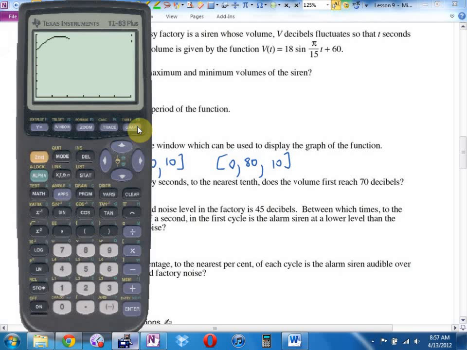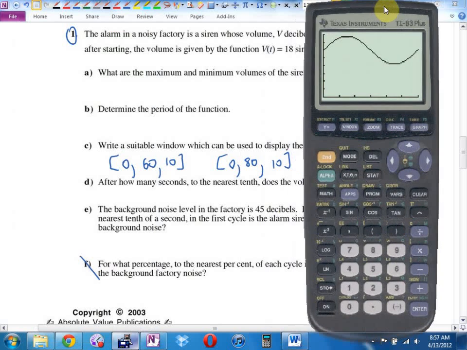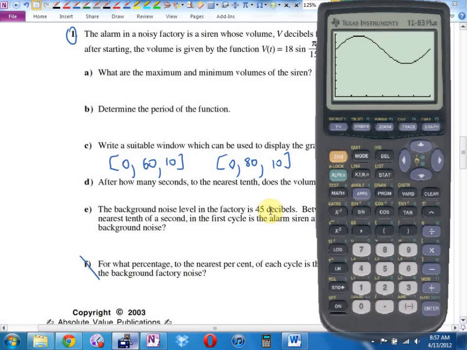Siren gets louder, siren gets quieter, siren gets louder. Is that okay so far, Caitlin? Now let's answer your question. It says, the background noise level is 45 decibels. 45 is a number, so I'm looking at decibels. Is that an X value or a Y value? So you notice I'm just looking at the units. I have no idea how sound works, but I can look at their equation and figure out whether V is measured in decibels or whether T is measured in decibels, because they'll always tell me in the question somewhere. It's V, which is sitting where the Y is.